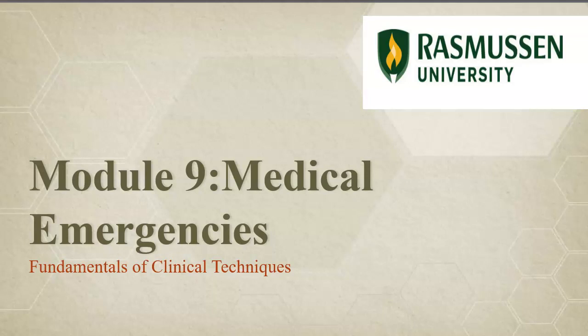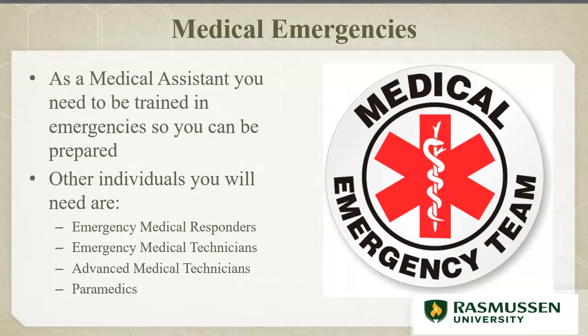Earlier in the week, I did post a video about what to do and not to do for medical emergencies and CPR training. So now I'm going to spend some time actually talking about different types of medical emergencies. One of the first things we need to understand is that in this chapter, we're focusing on medical emergencies. And as a medical assistant, you do have a responsibility in those situations. You will need to have training in these areas to make sure that you are prepared and know what to do if there is a medical emergency.